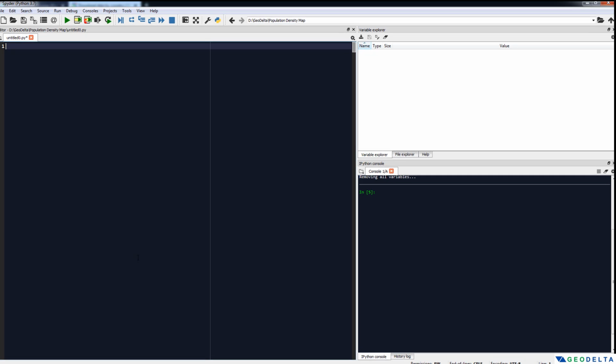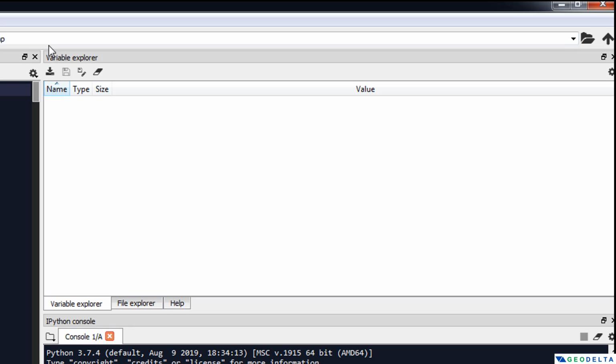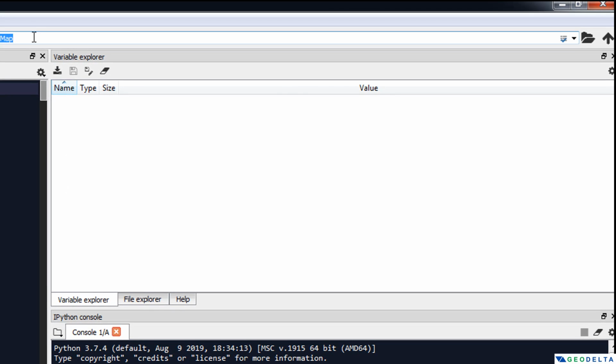Once you're here, the very first thing that I would do is navigate to the folder which I'm going to work in. You can select it from here, and once you are inside that folder, just make sure that you're in the File Explorer tab over here.